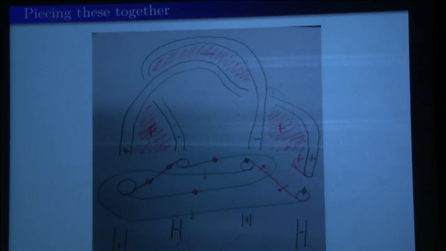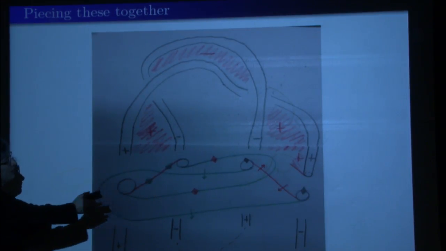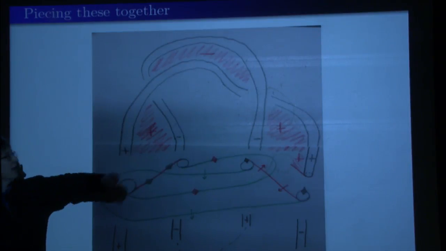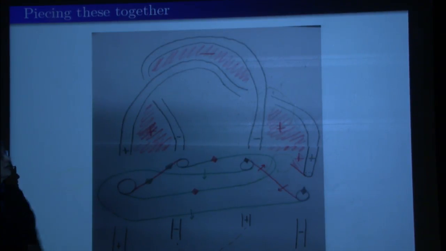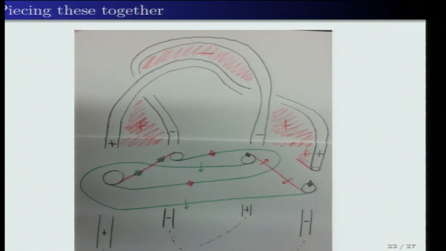So what we're going to want to do is form a branch surface where, away from the sphere we cut along, we're just going to have tubes. And we're going to have pieces of, ideally, a minimal genus Seifert surface for the object we get above, and a minimal genus Seifert surface for the object we get below. So above, you've got some tube. These orientations are kind of mysterious at the moment, but here my tube is oriented in the positive sense. Here, in the negative sense, my surface is oriented in the plus sense.